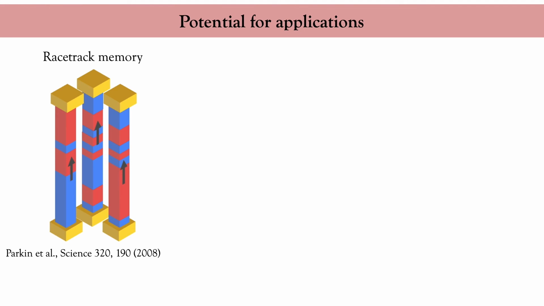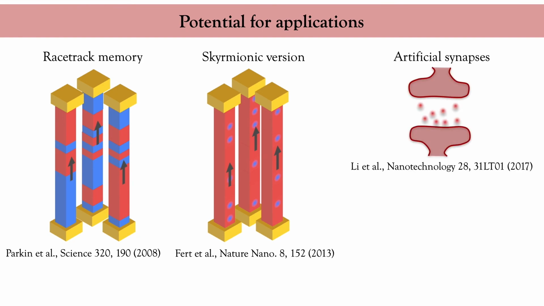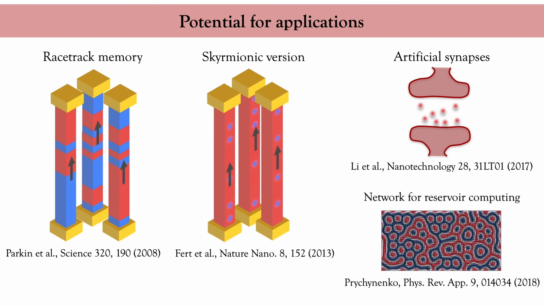This idea was extended to magnetic skyrmions in a recent paper by Albert Fert. The whole physics is the same, except that now you use very small skyrmions to store information. The concept of the racetrack memory has fostered impressive research effort in the community. The realization of room temperature magnetic skyrmions has also triggered extraordinary creativity. It has been recently proposed to use skyrmions for artificial synapses, or to use the complex patterns obtained in chiral magnets for reservoir computing. The game is now open, and many more exciting ideas are proposed on a daily basis.